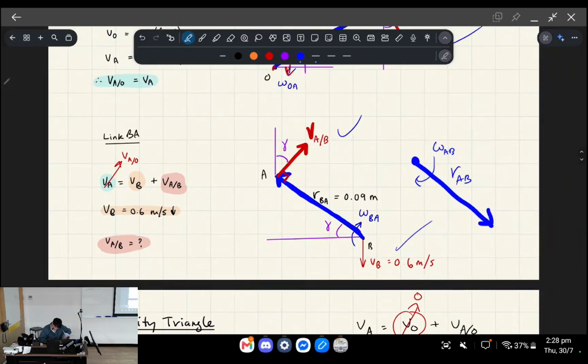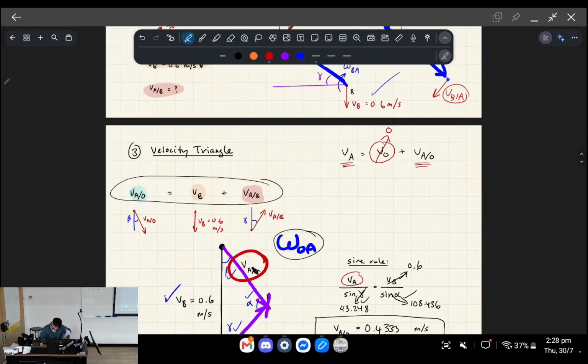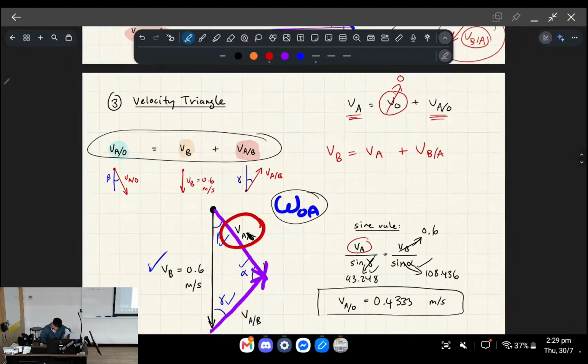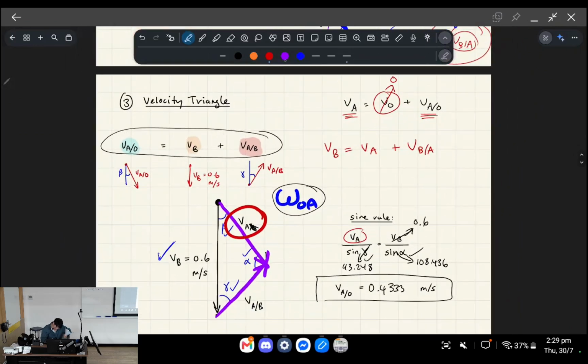In this particular drawing, you get instead VB relative to A, okay? And with that, instead of using this formula, you'll end up doing VB is equal to VA plus VB relative to A. Okay, so you will get this triangle instead, which would be going the other way, right? So let me just reiterate this. This triangle looks like this, right? You still cast those two velocity vectors, but your relative velocity vector is going to point the other way. So it'll be going that way.